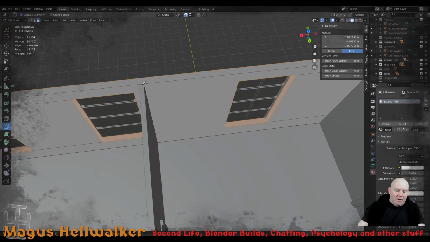So let's just do it here. See, there, right? So that works, it snaps to an edge. But there doesn't seem to be a way of keeping it vertical.